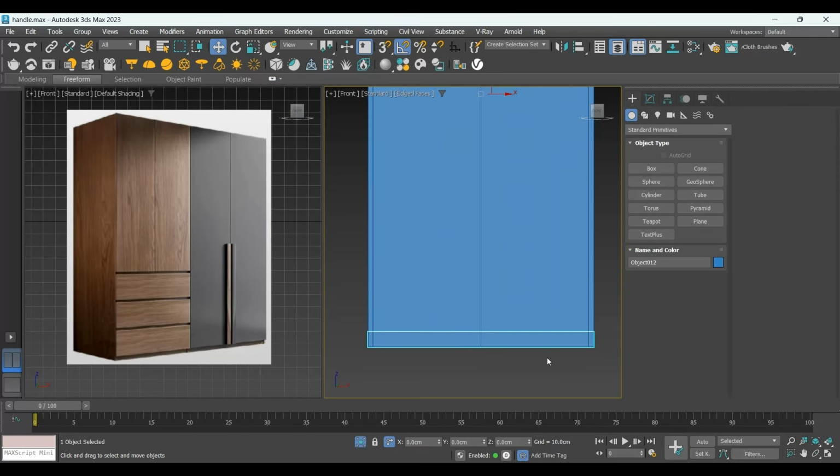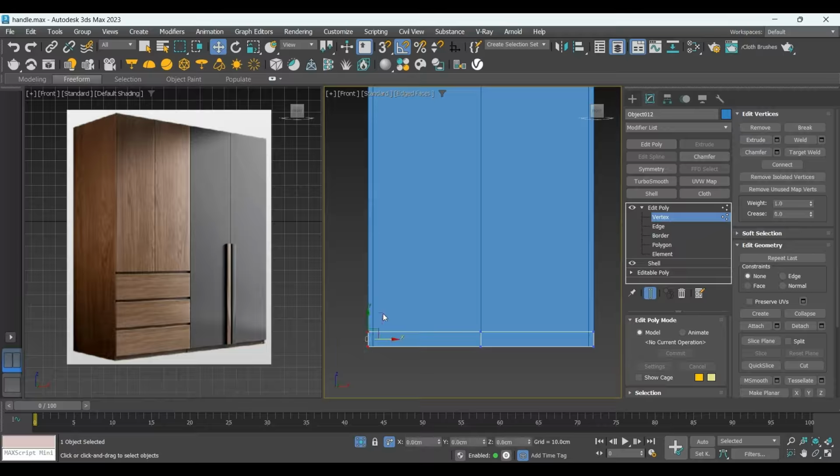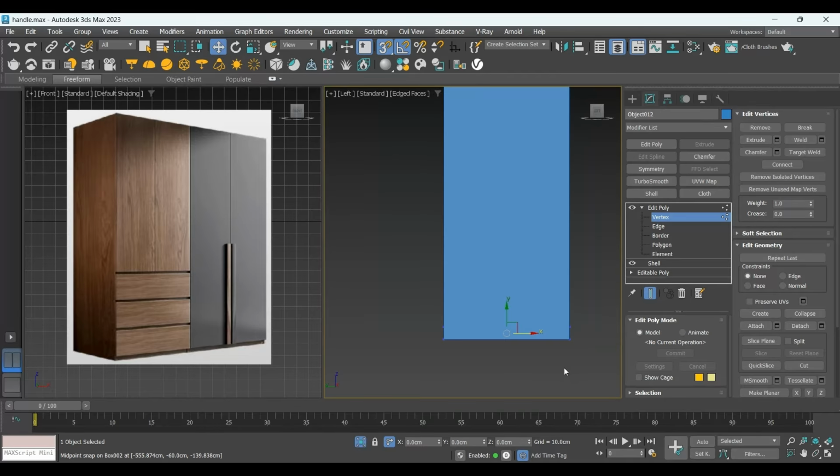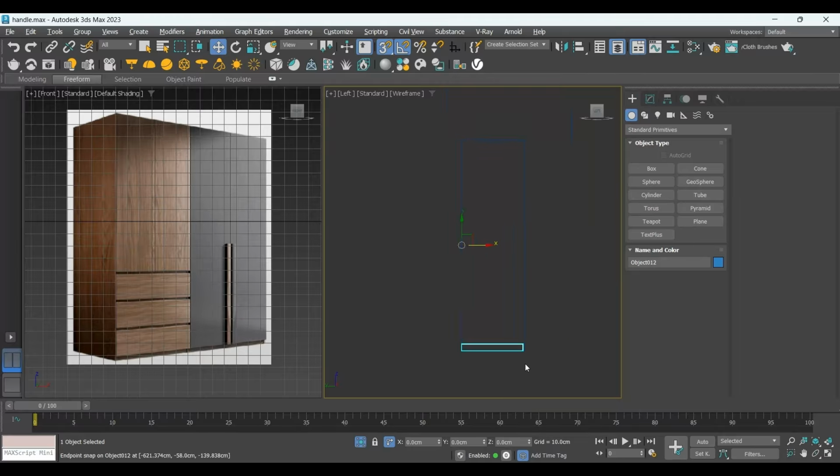Now I need to refine the box a little bit. You can see that it has a full length. I need to add here edit poly, select these vertex and adjust them inward. Also here, like this. I'll go to the left view. Also, I need to move to the back 2 cm. Like this.